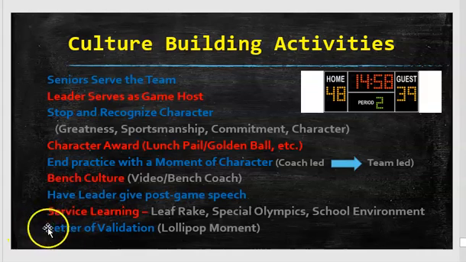And another thing I'll go over in another class next semester, you could do a letter of validation. So look up, Google, lollipop moment, not Lollipop by Lil Wayne, but lollipop moment. It's a TED talk, and watch that video and think about that for a few minutes. I challenge you to do a letter of validation with your team tied to this lollipop moment, and I'll give you a brief idea. What I did is brought the team in.